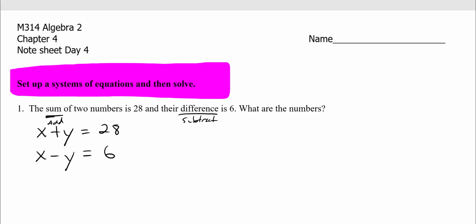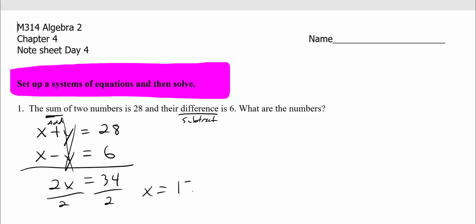This is like a super easy systems of equations because the y is already set up to cancel. All right, so basically that cancels, and then you wind up with 2x. And I'm going to tell you, math fans, that is the #1 mistake that people do that I've noticed on quizzes is you have this and people just say x equals. They don't say 2x. Super important. If you just say x equals, it's wrong. Okay, it's 2x because x plus x is 2x. And then 28 plus 6 is 34. We solve by dividing by 2, and we get x is equal to 17.